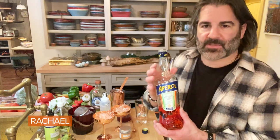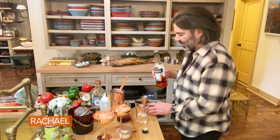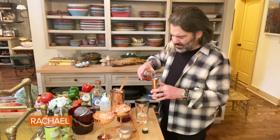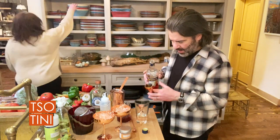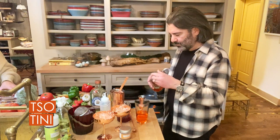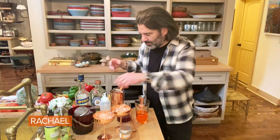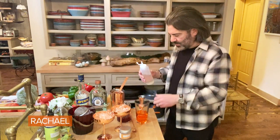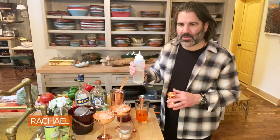It's really nice, just on its own with club soda, with maybe a slice of orange. But it's a bitter, it's kind of got this bitter grapefruit kind of vibe. That's what Aperol's all about. And Campari is like an intenser version of that. We're gonna add some simple syrup, which I've said it before, I'll say it again.